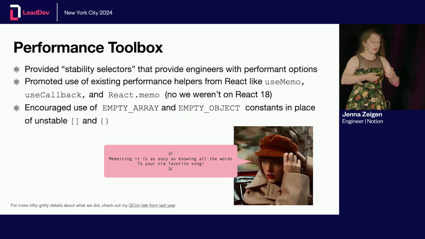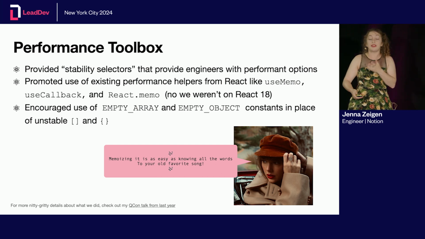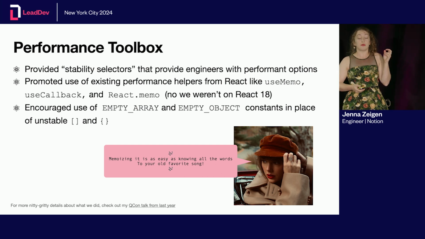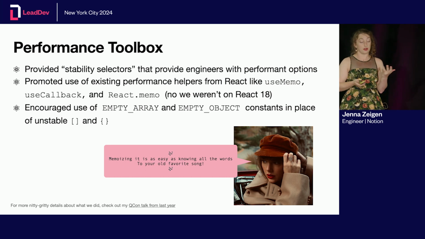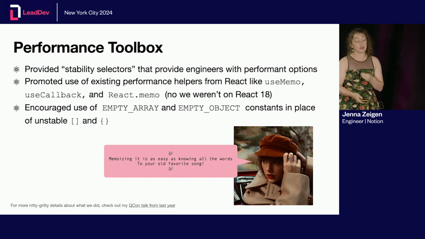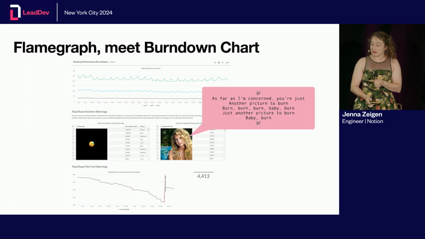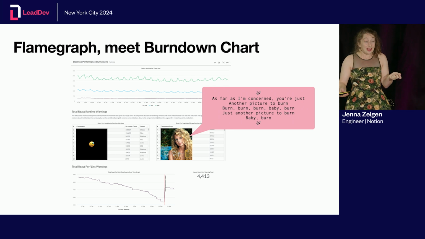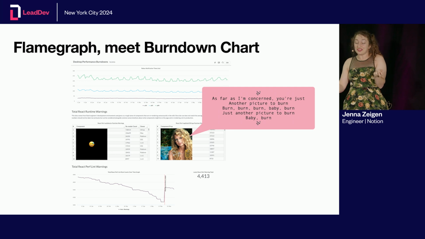But, all right, now that engineers know that they've written non-performant code, they need a way to fix it. So we also provided them with a toolbox of little things that they could add. Use this React hook instead of that one. Use this constant that's going to be stable, and this would help to stem unnecessary re-renders. But sometimes you just need a good burn down chart to motivate people and say, hey, your team has the most lint warnings. You might want to fix that. You don't want to be the worst.